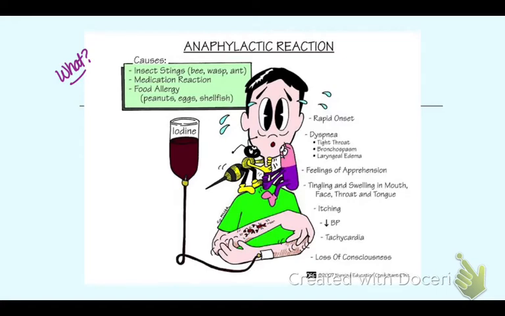I'm looking for stridor, I'm listening for wheezes, because we want to intervene as quickly as possible. So you give the EpiPen and you call 911, is usually what you do. But you're assessing that airway because that edema and that laryngeal edema can come on pretty quickly. So that's why we assess if we suspect this could be occurring.